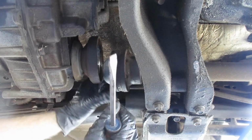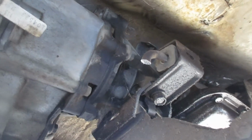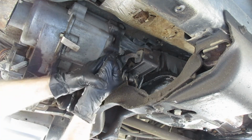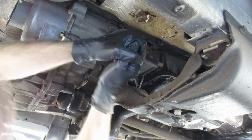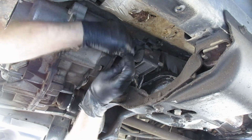Okay, now just the transmission to transfer case bolts up in there, so let's work on that. All right, so here we go, detaching it from the transmission. Should have brought me some penetrating lubricant.